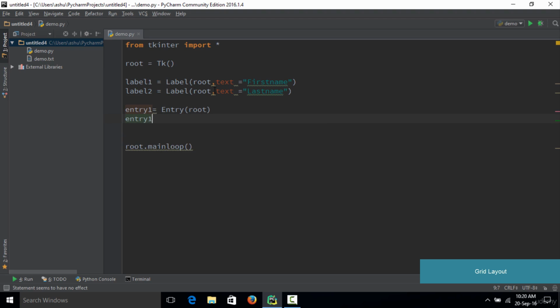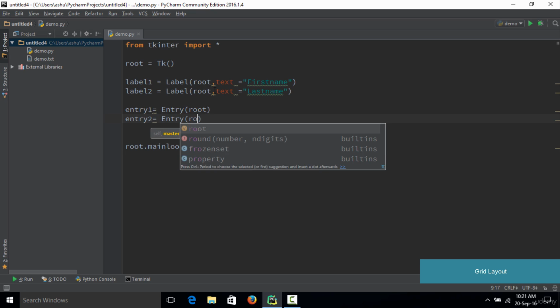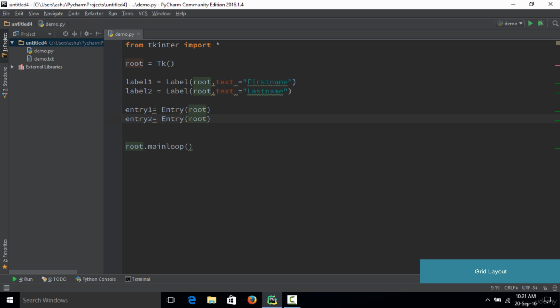And also type in entry2 equals Entry over here, and also pass in root to this as well. One more thing you need to take care of is that you should have spaces after commas in Python, or else you are going to get a warning. So make sure that you have those spaces, not over here, and also have proper spaces over here.